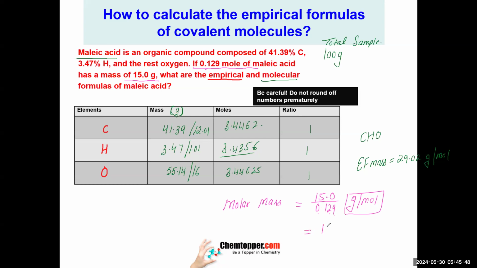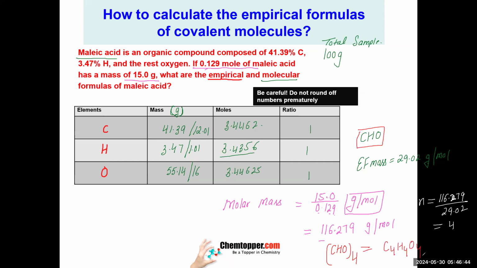And how much are you getting for molar mass? 116.279. Okay, is it correct? Amodita, is it correct? Amodita and Meng, check what Akash is giving me. I'm using this calculation. Now get the N factor. N. So molar mass is 116.279 divided by 29.02. What is N? N is 4. You can take it 4, right? N is 4. Yes. So what's the molecular formula? So you take your empirical formula, CHO. Okay, so CHO and then N factor, which is 4. So the molecular formula, yes, C4H4O4. Very good, Akash.